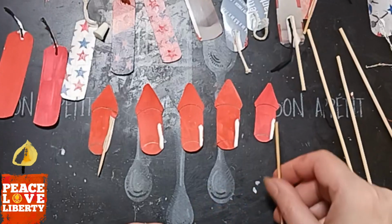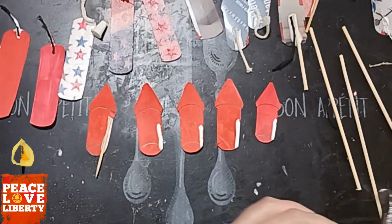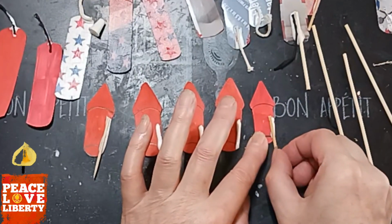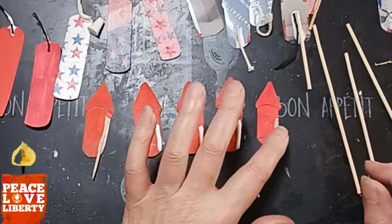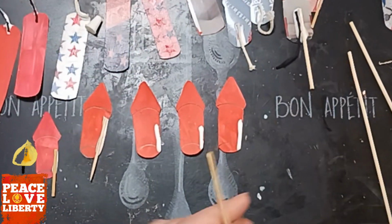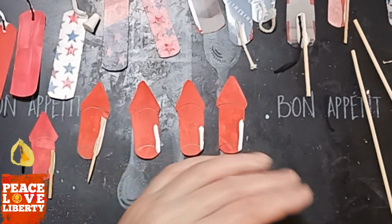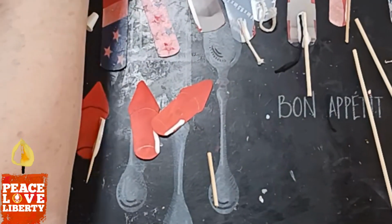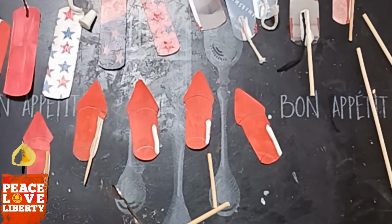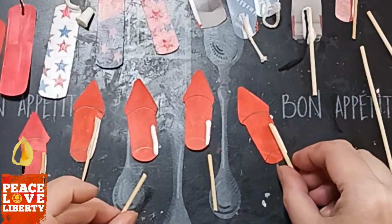Right. This one's getting a little thinner stick. This one's going to be the thinner stick. That one flew across the room. If you ever use these for anything, you know that they fly when you cut them. They fly everywhere. No. This one's getting pushed into that one, so I'm gonna move that. I'm gonna put my hand over it. That flies instead. That flew instead. And then I'm gonna put my hand in front of this. They still fly, but at least they stay by you.